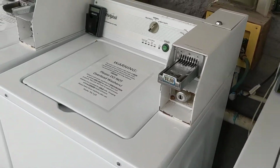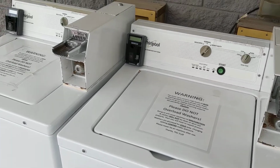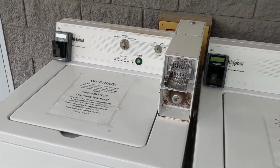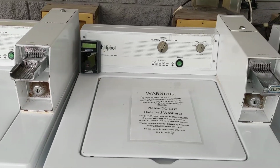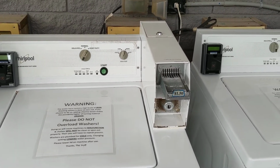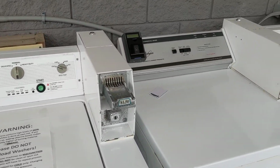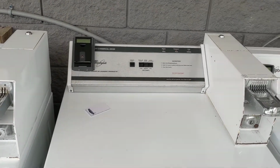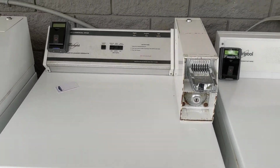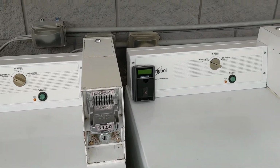Modern technology, they don't use these older type slide mechanisms. They use what's called a coin drop. But you can retrofit these old antique washers and dryers with a kit that still uses the coins, but it trips a switch, which makes it very, very easy to upgrade with a VendaCard debit system like we're doing here with this campground. So they can still use their quarters, or they can use a card.